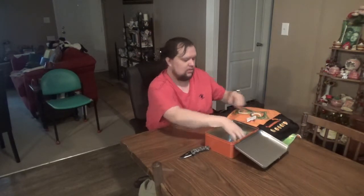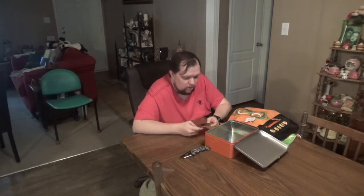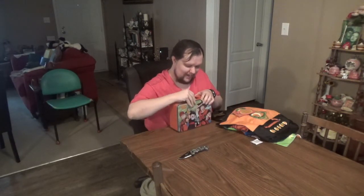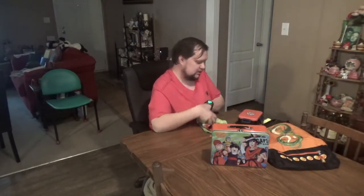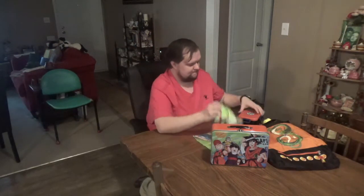Oh, I'm almost out. So the last thing in here is an iron-on patch. It's the four-star ball. This was excellent. I'm glad I didn't look at the cheat sheet too much because it wouldn't have mattered either way. This was a great, great purchase. I've been making a lot of great purchases lately, in my opinion. This is some awesome stuff. I know exactly where I'm going to put that.